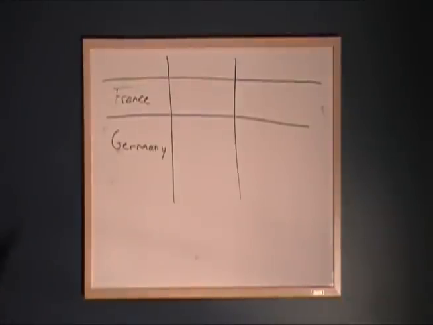What we use to illustrate this is called the two country, two good model. So let's say in the world there are two countries and there are two goods that these countries can produce and consume. The two countries we're going to see are France and Germany. They can each produce two goods, cheese and sauerkraut.